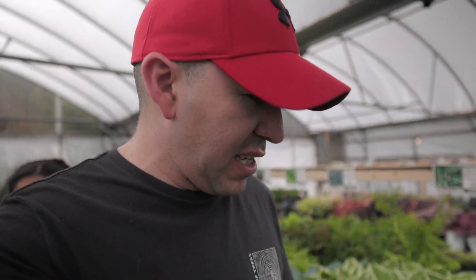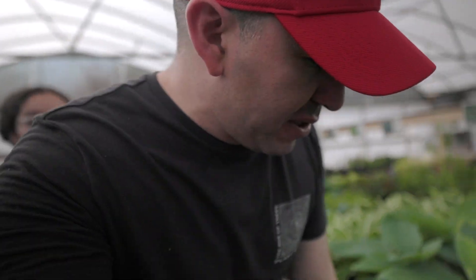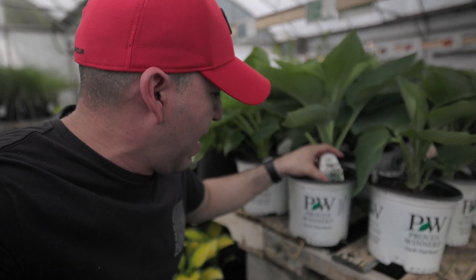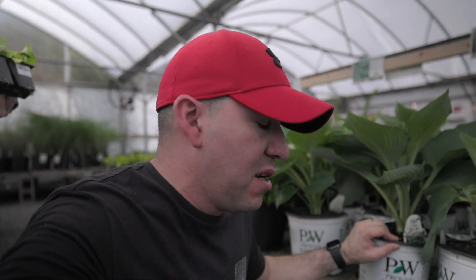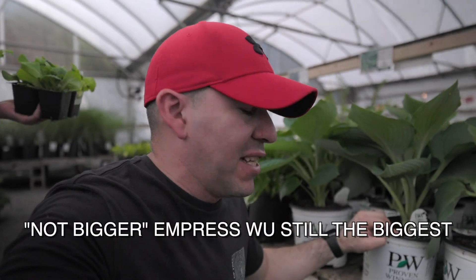One of the reasons I love coming here is because they have a big variety of fruit and winter stuff, especially these hostas that are pretty amazing. We showed off one of the hostas and we got a couple more hostas from Prune Winners, with a new one called Miss America on the way. I want to show you guys the variety of stuff they have here at Meadows Farm. The hostas are absolutely beautiful — look at this one right here. This is Empress Wu, the biggest hosta they have currently available. There's a bigger one coming called Miss America, which I think is a little bit bigger.